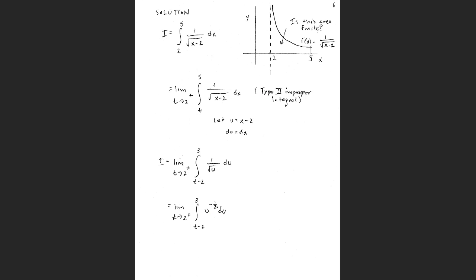So, you can't tell from the graph if the integral is going to converge or diverge. It depends on what the function is, and different functions will do different things. The only way you can tell is to go through the process of finding the limit. It's the only way you can do it. Okay, all right, so you're good.